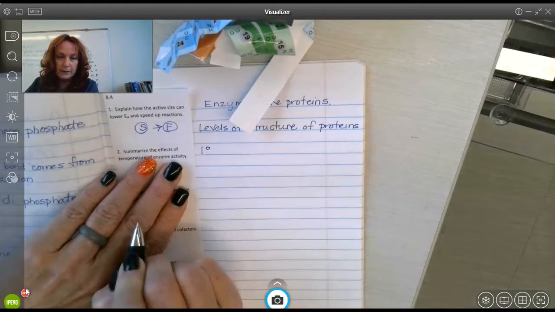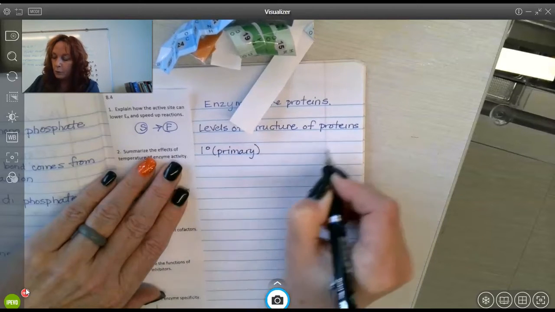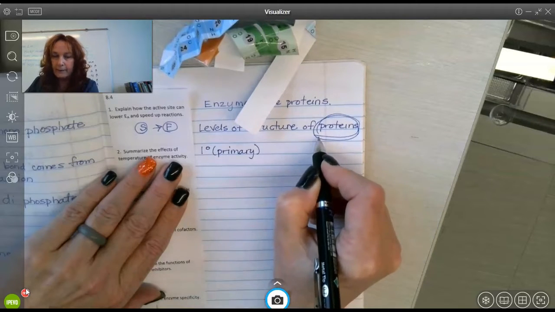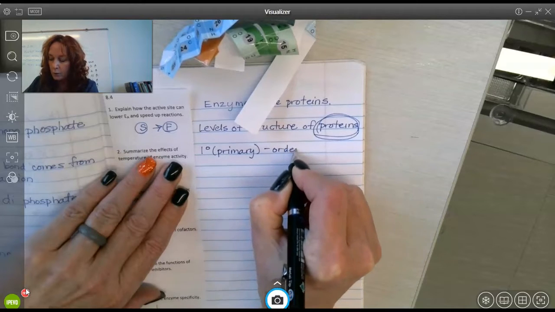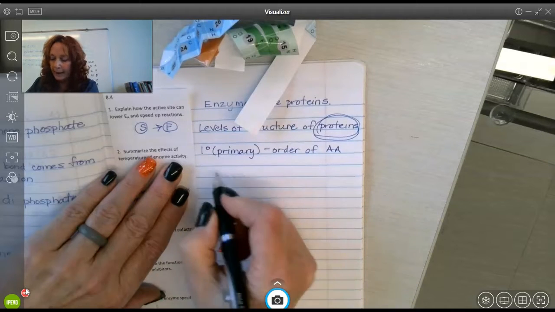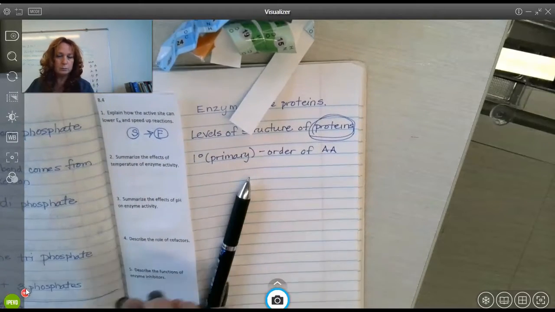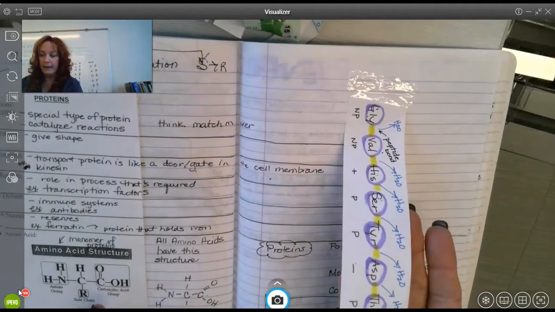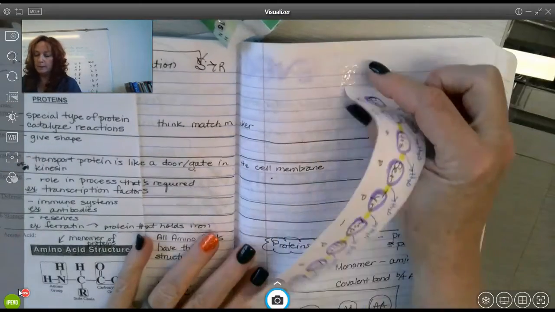So you can write it this way. This is what it is. It's primary. So for a protein, knowing we're talking about all proteins here, they have a primary structure which is just the order of the amino acids. So you might have, which we did do. Hold on, let me go find my strip. So this is the polypeptide we made. Not as fancy as this one, but still pretty awesome.